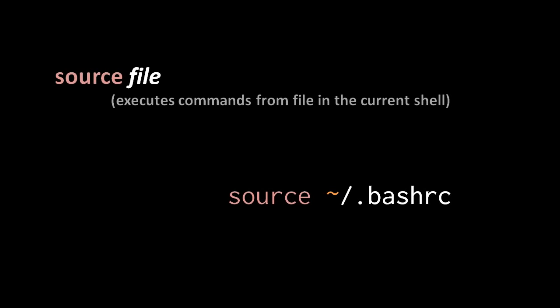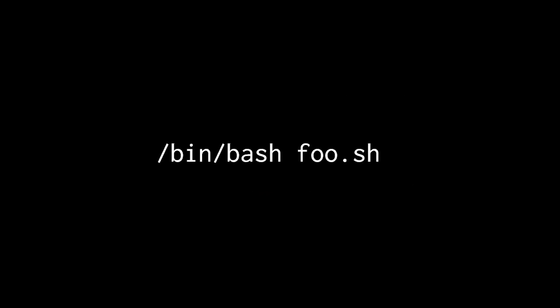Now, sometimes we don't want a shell script to affect our current shell. We want it to run instead in a subshell. To do this, we can simply invoke the bash interpreter as a program and pass to it as argument the name of our shell file. The bash interpreter in most Unixes will be found at the path /bin/bash, and so here we are starting bash and telling it to run the file foo.sh in the current working directory. Be clear that shell scripts don't have to end in .sh, but it is a common convention.